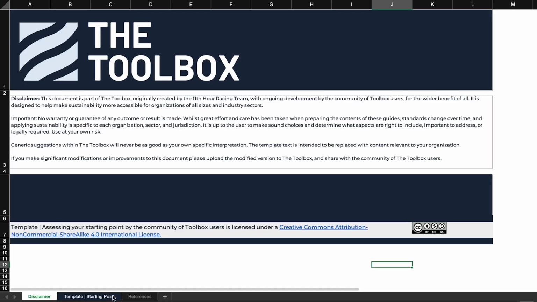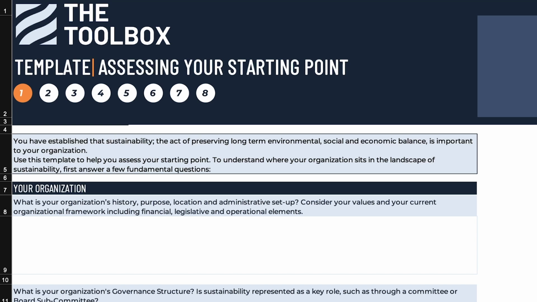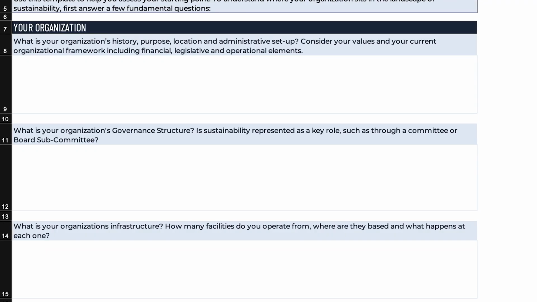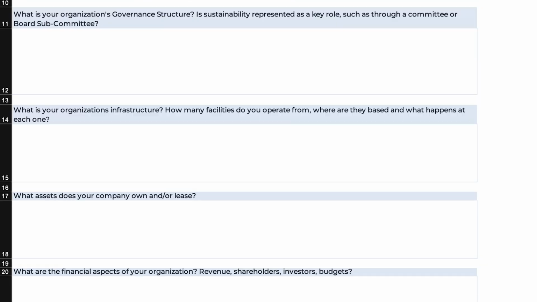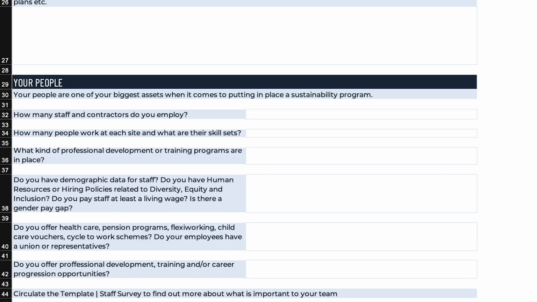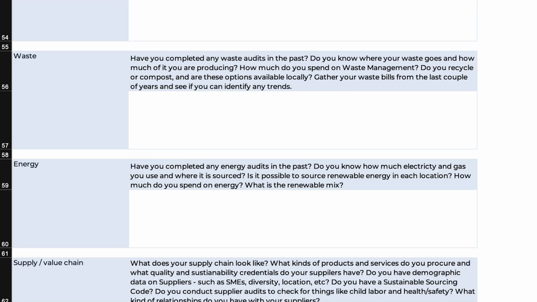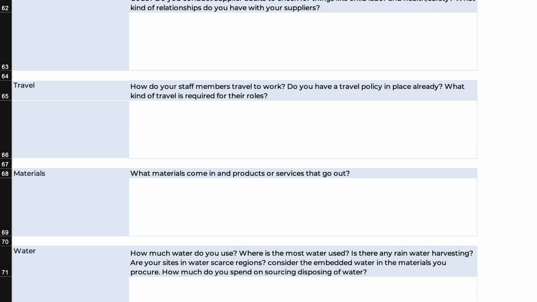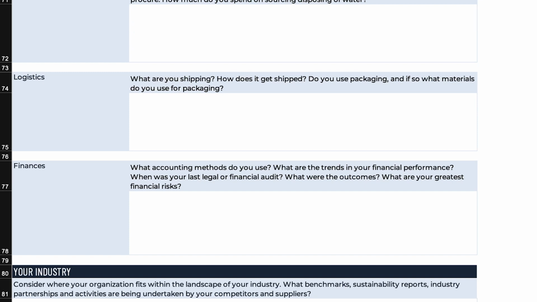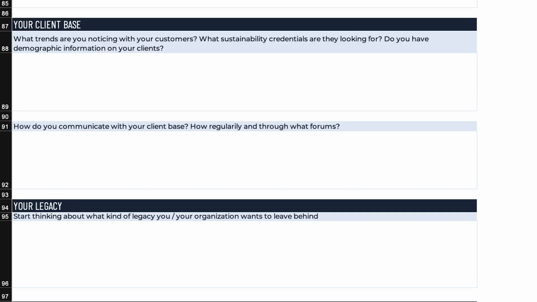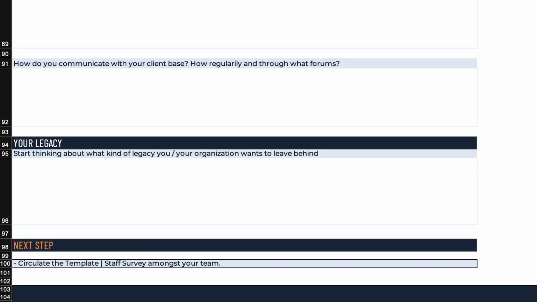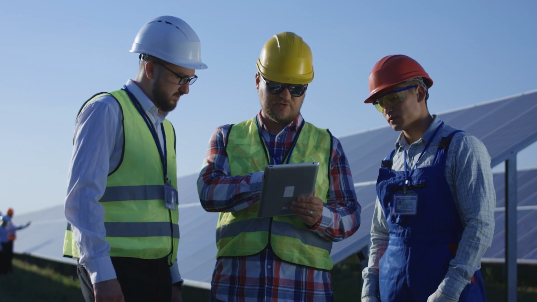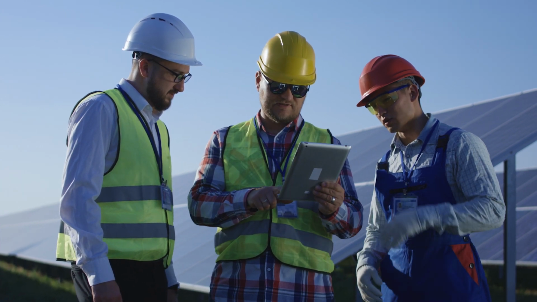The 2 templates in this step will help you gauge what's important to the people in your organisation and take stock of the existing endeavours which your organisation has made to change its operations. This template is for the programme coordinators of your sustainability programme and/or senior leadership to create a high-level understanding of the full scope of your activities, as well as the sustainability landscape within your organisation and value chain.